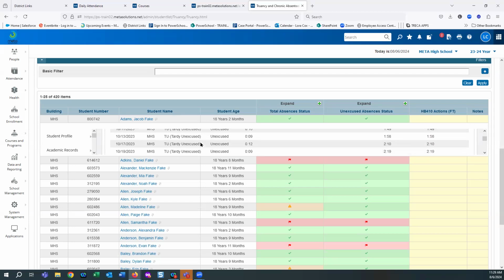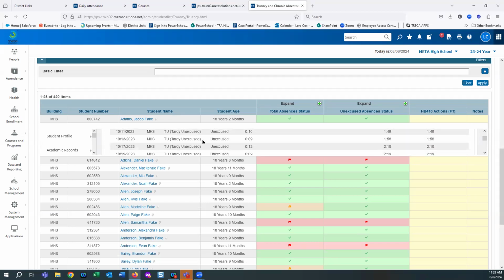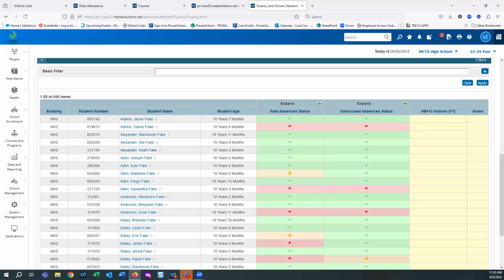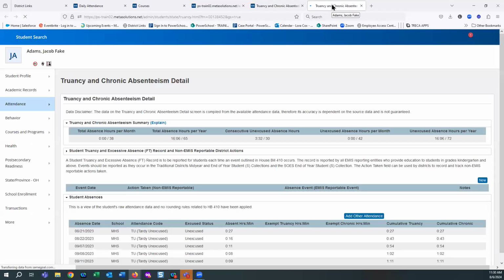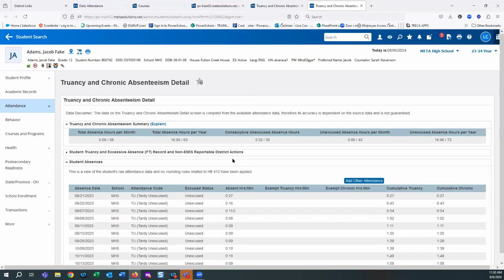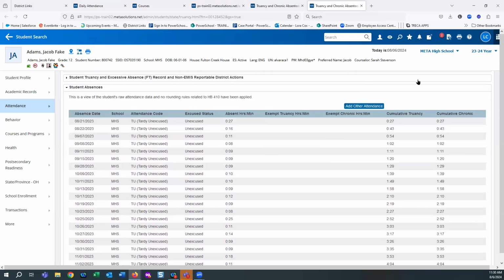So maybe I find something on here that I think is wrong. I can come up here and first of all, I can click on his name again and close that page. I can come over here and click on this little arrow. It's really a faint arrow. If I click on that, it's going to open in another tab that student's state pages. And I can go then to the Ohio Chronic Absenteeism page and make any changes.